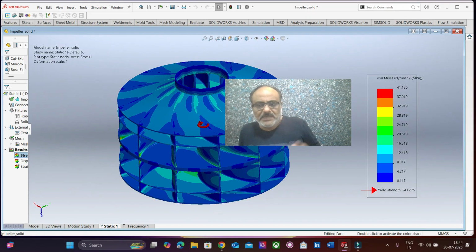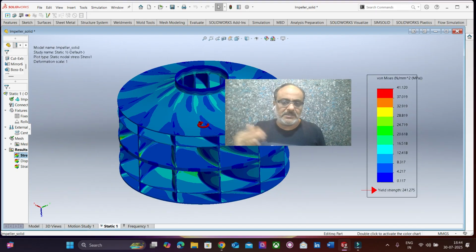Now we know that the natural frequency... when the system is experiencing it, there is a point where the complete system can collapse because of resonance. That is called the resonating frequency of a system. So that's the reason, even if the structure is safe from the structural point of view, when there are dynamic loadings acting on the structure, the system can fail.